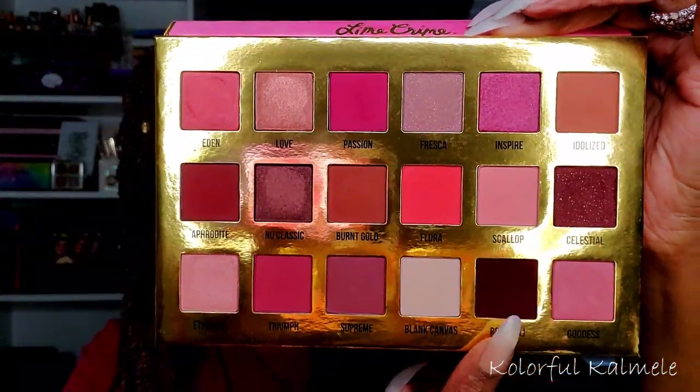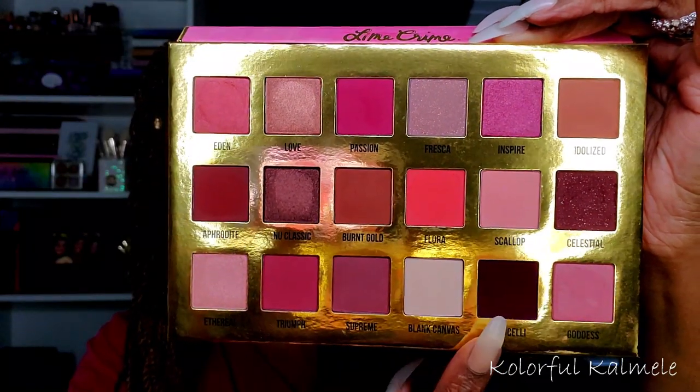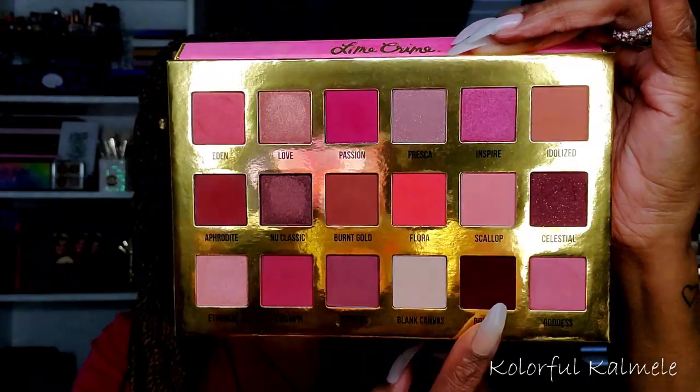But this shade down here, oh my goodness. It's like the deepest, richest wine shade in life. Okay. It is so freaking pretty. Oh my gosh. So I wouldn't necessarily think about a red tone eye look when using this palette. But if I did go in with just this shade and this shade over here, my eye look is going to look red toned. That deep red tone, borderline berry. But yeah, it's a very gorgeous palette. Stuck it in here because like I said, I don't know where to stick it, okay? It's berry, it's mauve-y, it's fuchsia, so here we are.